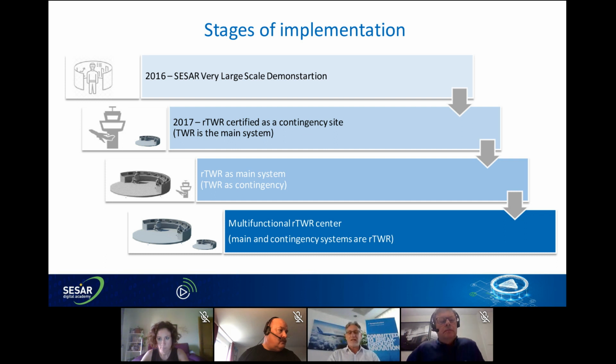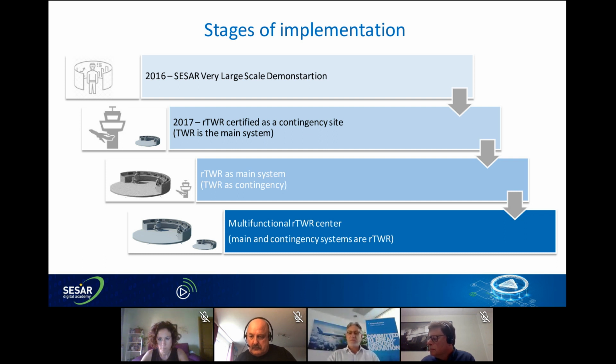Later on, we are already planning, in parallel with the current remote tower, to design a new facility, which is now an ongoing project within Hungary Control. So we could have 2 remote tower facilities, and then we can be in a position to make a decision to leave the tower or not.